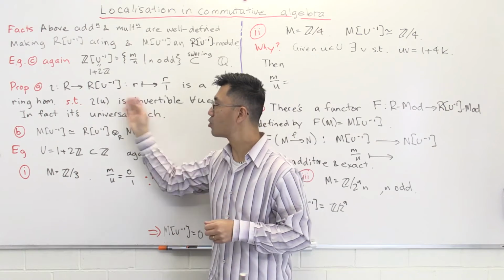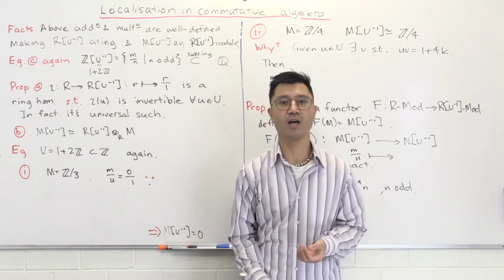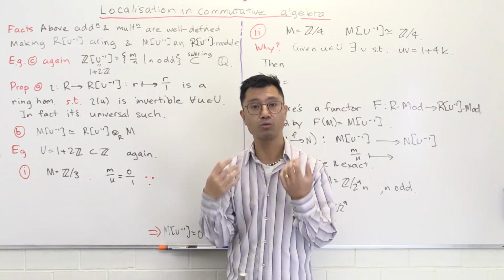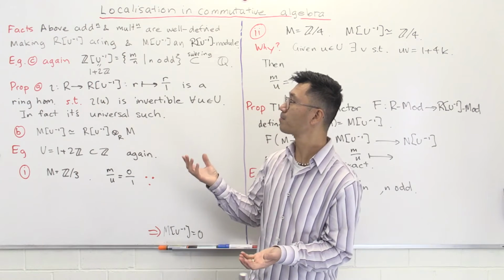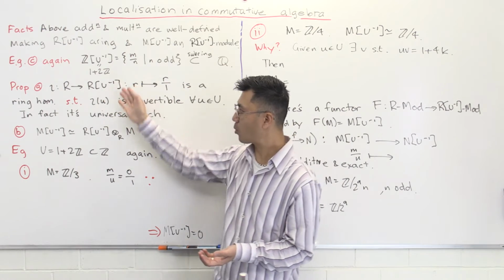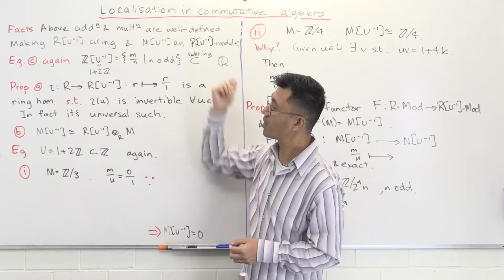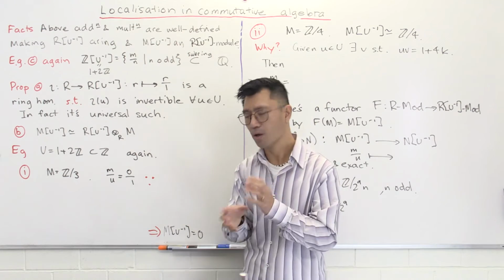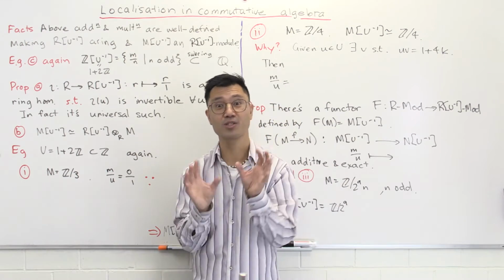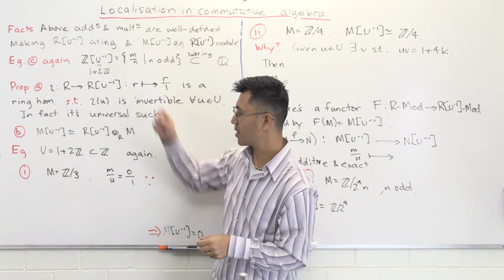We won't use that so much, but this also tells you a reason why this is the correct definition. The construction mimics what you see with fractions with just ordinary integers. But actually the real reason why it's so important is because of this universal property. So let's compute some of these modules and you get a little bit of feel for the types of things that can happen. Let me look at a little bit of pathology, or something that you may think is pathology. And we'll go back to this little example here.